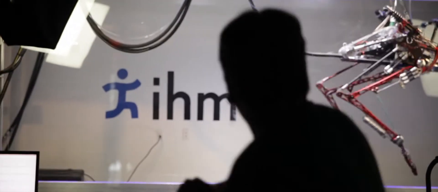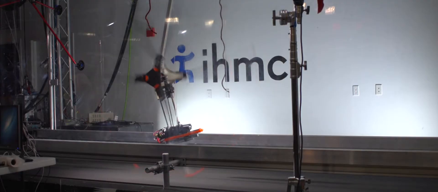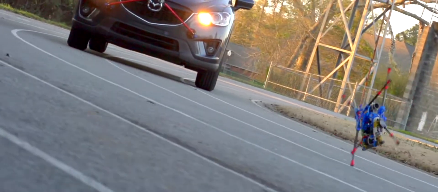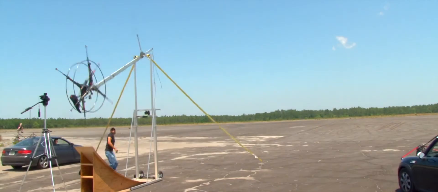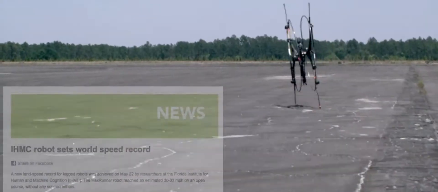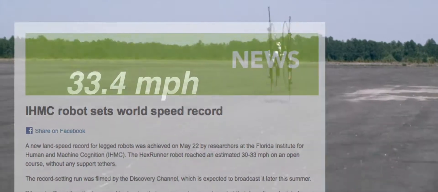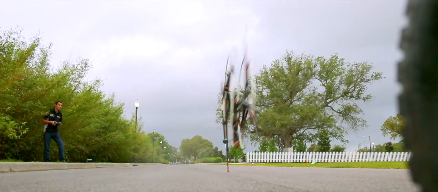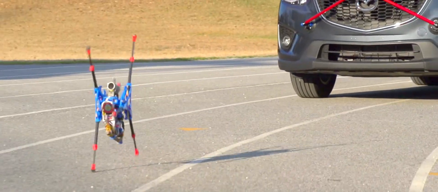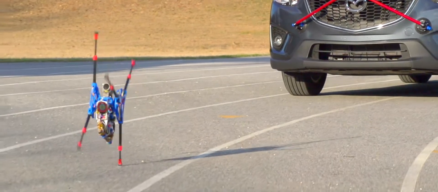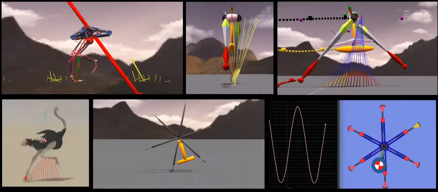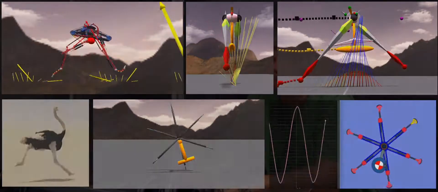Around 2005, Johnny Godowski joined IHMC. He had some really great ideas for running robots. The HexRunner robots and FastRunner robots have very few sensors, just a couple of actuators on the robot. You just have a throttle, and based on the dynamics and geometry of the mechanism, the robot runs stably at very high speeds. Normally with a legged robot, you'd have some sort of gyroscope on board that senses the orientation of the body and have some really quick feedback that stabilizes the robot. With FastRunner, that just happens naturally.